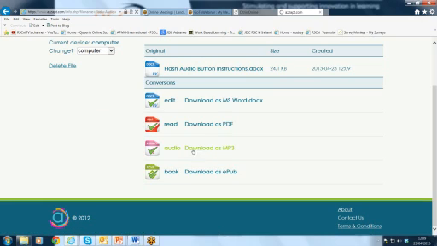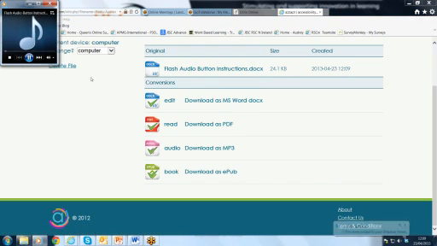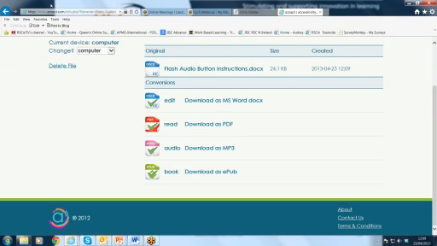So I'll click on the Download as MP3. I'll just save it there, and I'll open it. Now, hopefully you were able to hear that. You can see the audio file, and as I say, it's playing the instructions to me. You may not have been able to hear it clearly because it's going through GoToMeeting, but it's there, and it does it quite quickly.